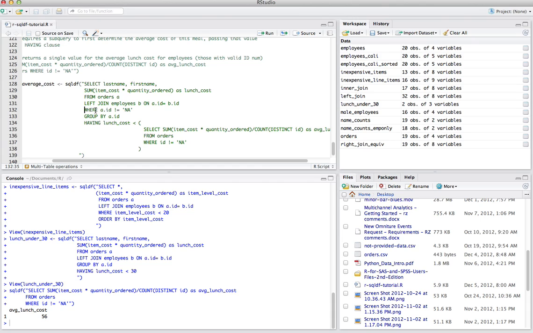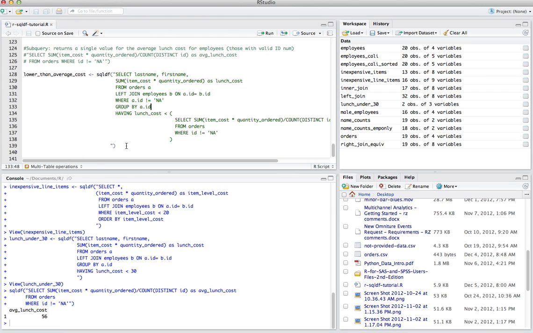So we want to keep all the records where ID is not equal to NA or not equal to blank. We're going to summarize by employee ID. And again, we're going to have the limiting statement as having a lunch cost, which we calculate above, less than the value returned by the subquery, which is $56.